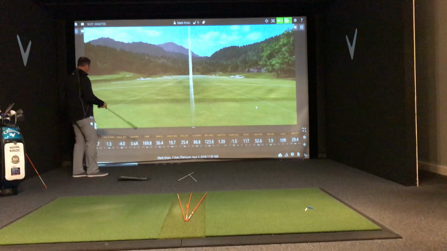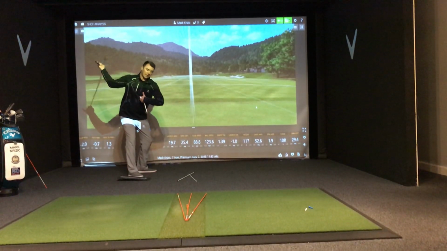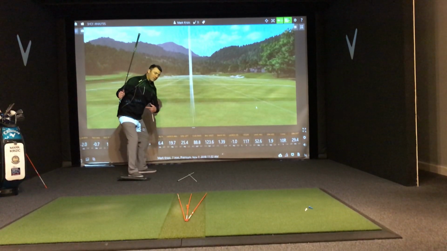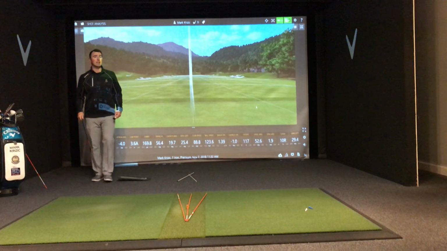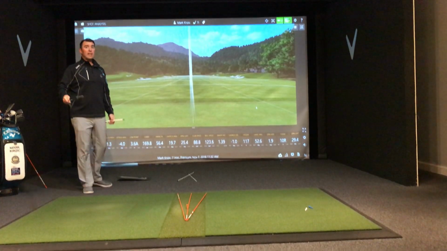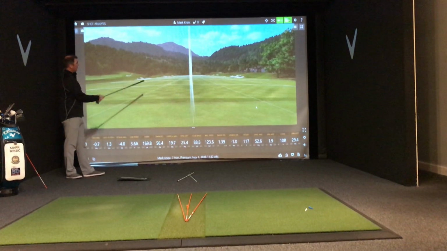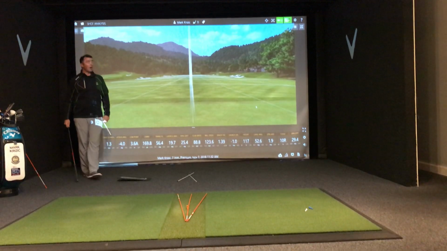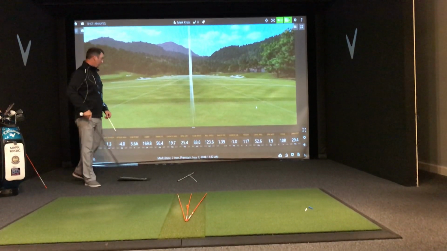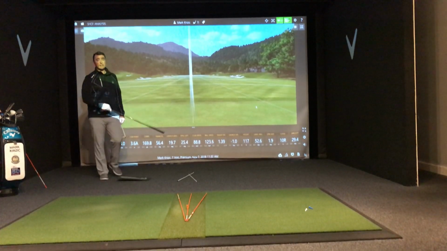And there it is. All these numbers, we're not worried about getting the golf club here, or like this, or like this. No, we're going to analyze the numbers so that we can make it easier for you to understand. And there's that nice little soft cut, which is probably a yard right of target. But with all those numbers, we don't need to see a golf swing anymore. We just analyze the numbers.